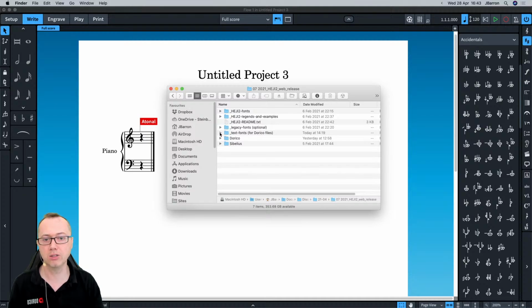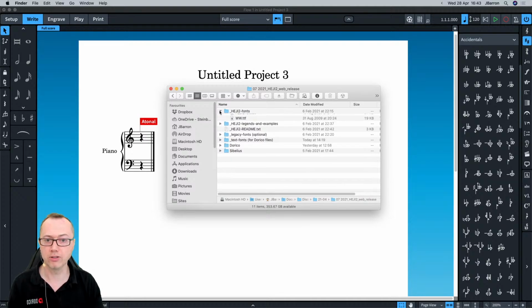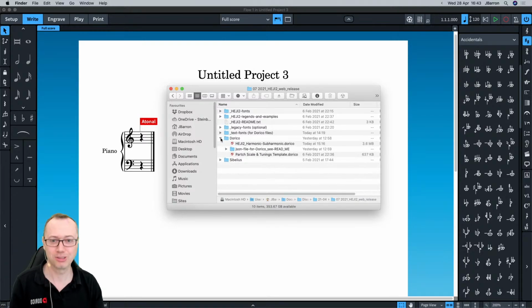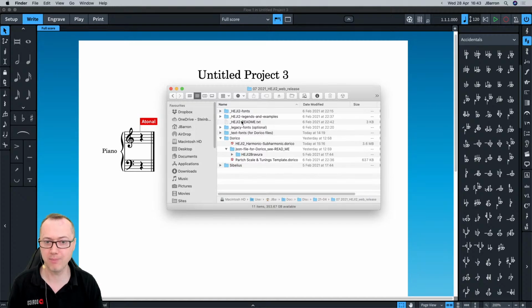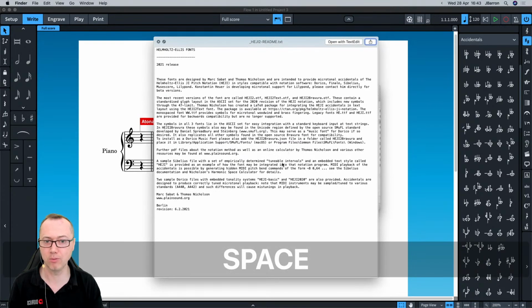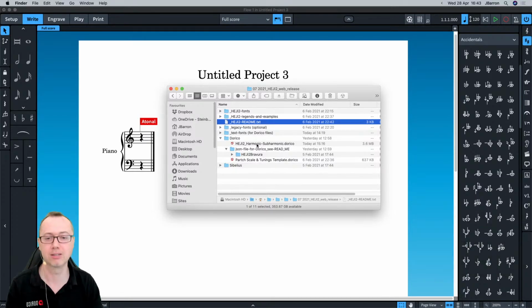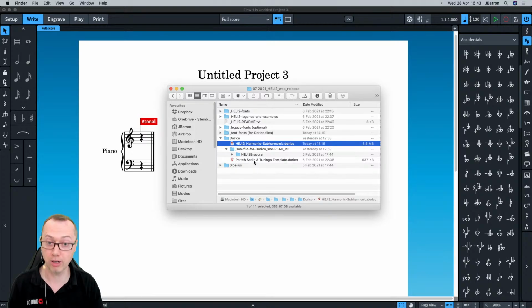So you will need to look, and there are some text fonts you can use as well if you want them, and you will want the fonts. To install these fonts you will also, there's a Dorico folder, great, which has the JSON file, and it does say see readme. If you read the readme file, it will tell you where to put it, so install that or it's not going to work. Then you can have a look in a couple of these Dorico files that they've got, which have some of these tunings in.